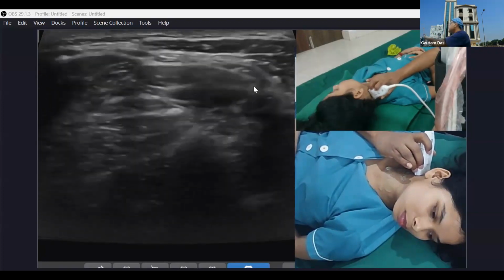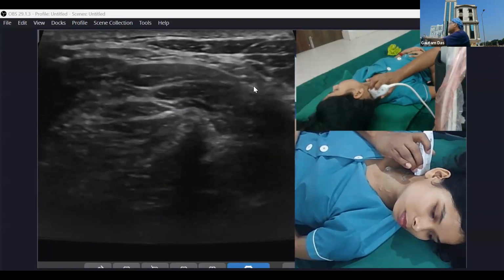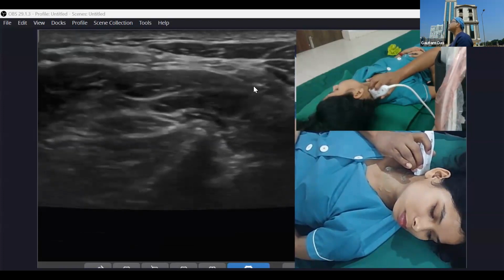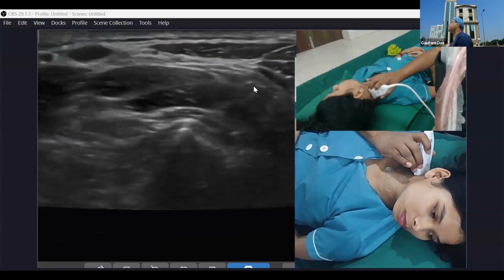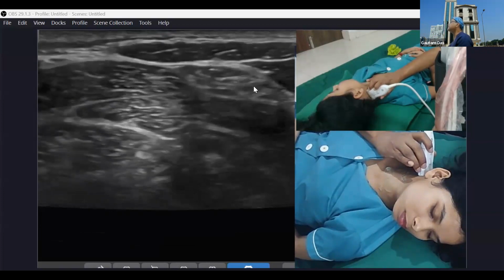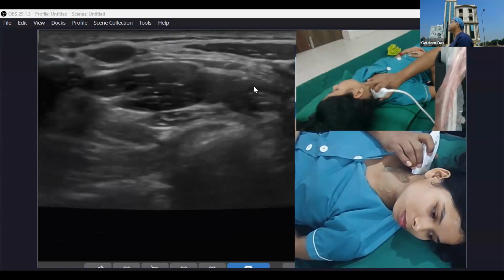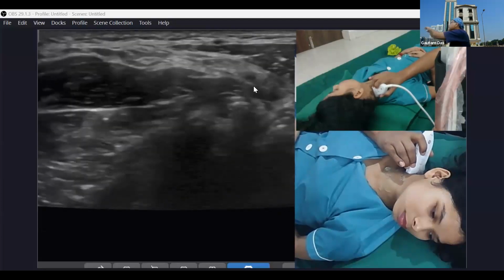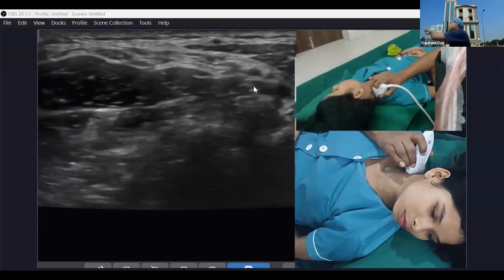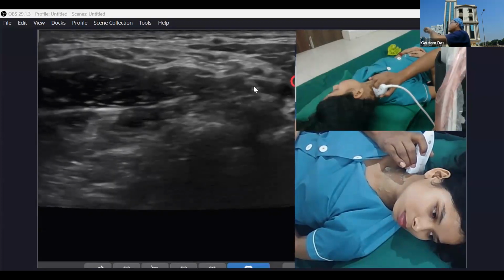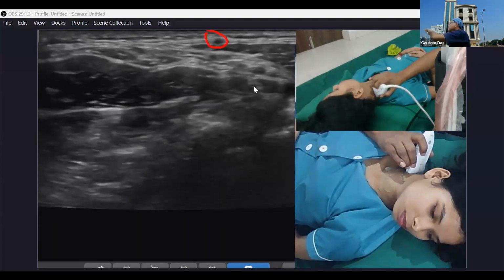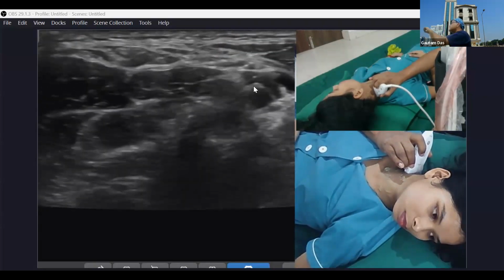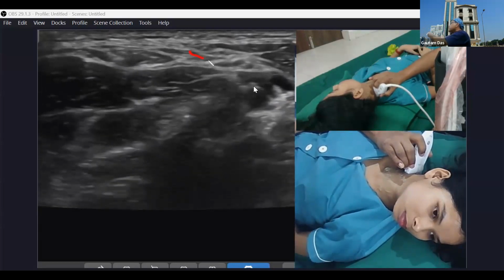just let me reduce the depth now. Okay. So now, if I am going above and below, can you see some nerve is coming? This one I'm talking about. Look at that. If I'm coming, so it is going below. So superficial cervical plexus is here. 4 important nerves will be coming there.